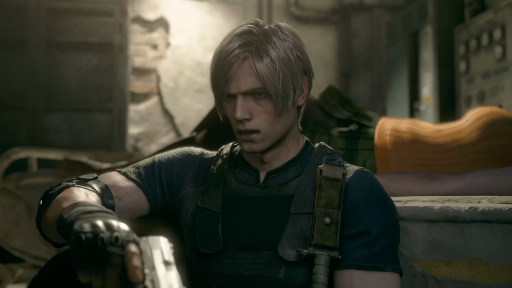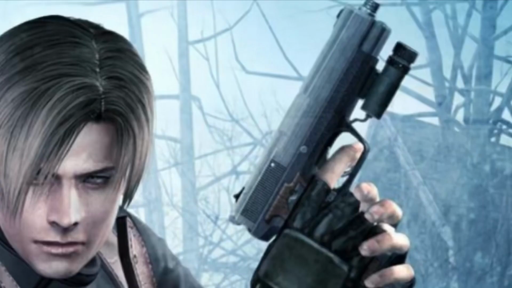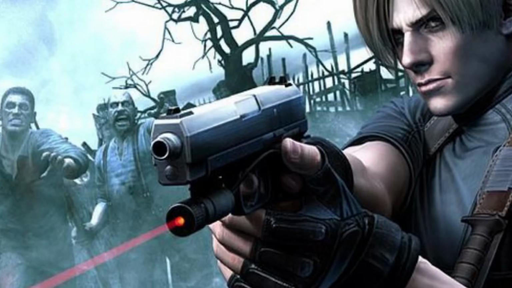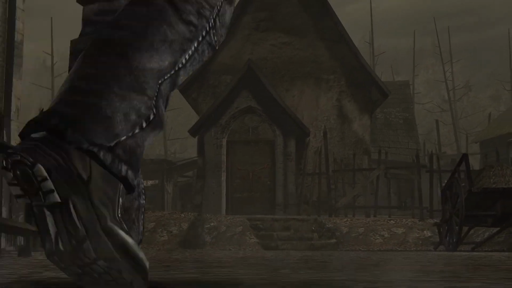The backstory or lore of the SG09R, also known as the Silver Ghost 9mm handgun. The gun that not only defined a generation of Resident Evil fans, but a gun that is on the front cover of Resident Evil 4 and is owned by our pal, Leon Scott Kennedy.